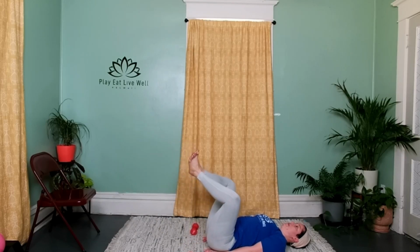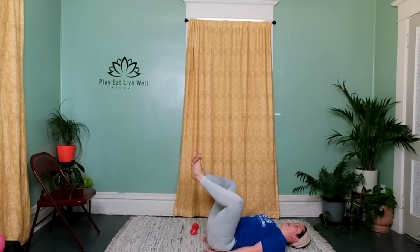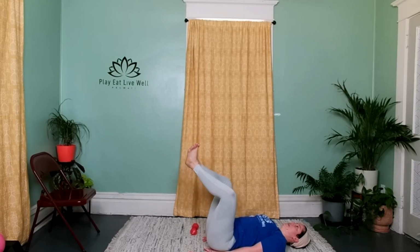You're going to bend the knees, bring your heels towards your pelvic floor for two, and then push the heels towards the wall or the ceiling for two. In for two, out for two, in for two. Now keep your low back grounded here. In for two, out, two. Heels are touching, toes are turned out.